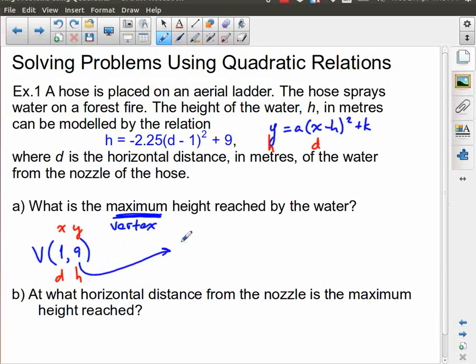Therefore, the maximum height is 9 meters. A more condensed way you could have said that is h with a subscript max is equal to 9. But I realize in writing this now, I don't particularly like that because I like the concluding statement here because you would include the units of meters. And that's actually really quite important here. So let's stick with that concluding statement.